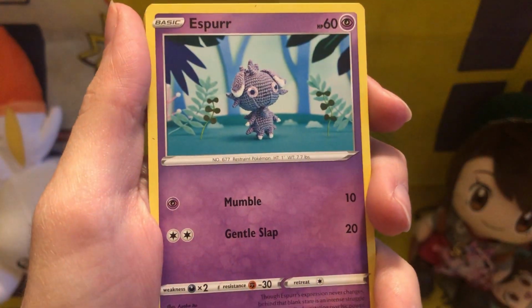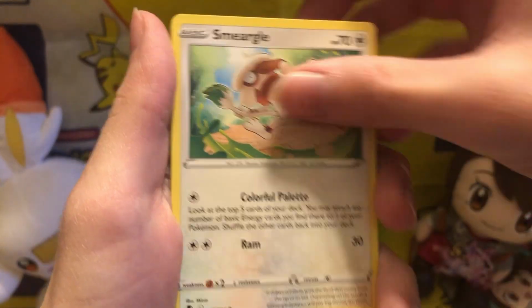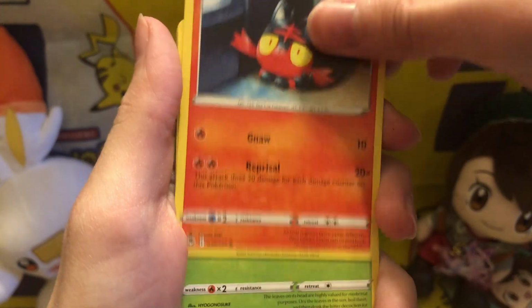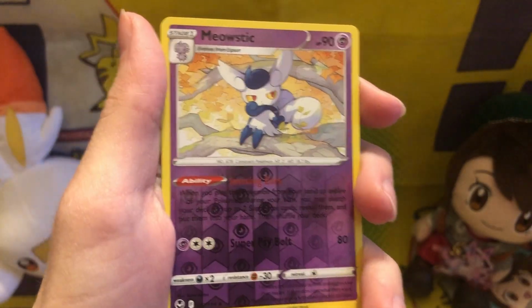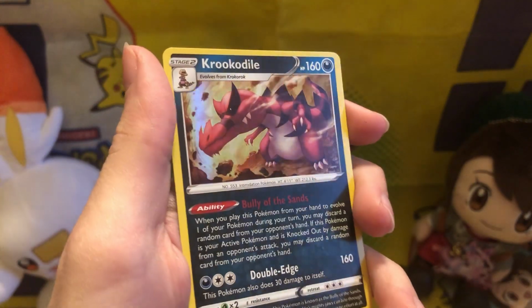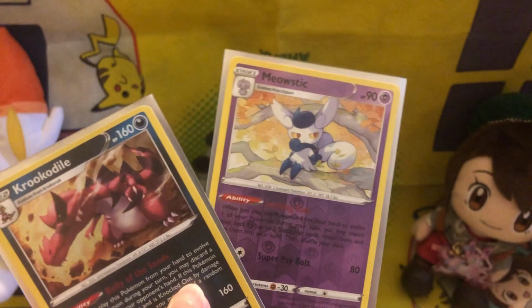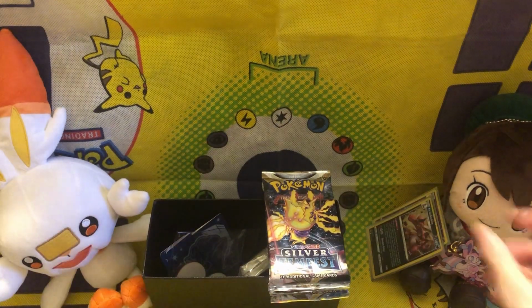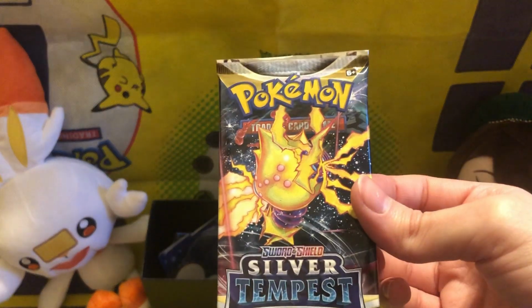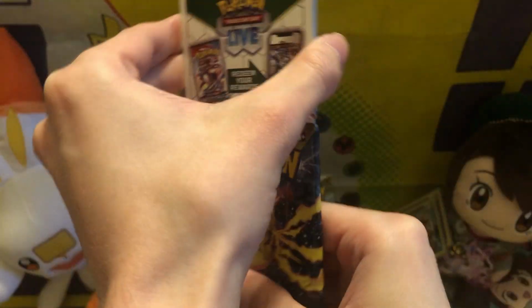That's cool. Espeon! The Yarncraft Espeon! That's so cute. I love that. Got Smeargle. Lidden. Oh, Lidden Scared. Petalil. Chinchou. Oh, Reverse Holo Meowstic. That's cool. And we got, oh, Holo Crocodile. That's cool. I'm gonna put that in a sleeve. And just because I wanted to, I put Meowstic in a sleeve too, because that looks cool. Bully of the Sands. What a bully. Unbelievable. Alright. There's Regieleki. I'm getting so good at this. Wow.